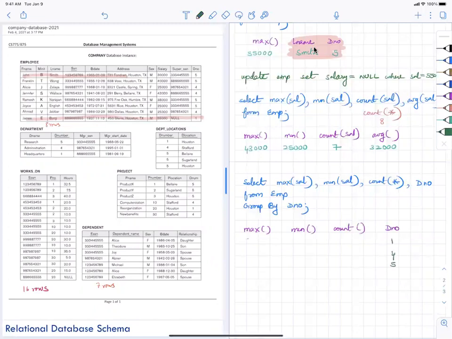For 1, the max is 55,000, the min is also 55,000, and the count is 1. For 4, it is 43,000, 25,000, and there are 3 rows with employees there. And for the last, you have 40,000, and then you have 4 rows.